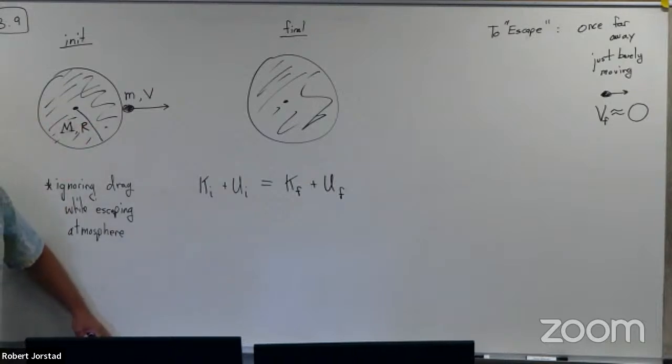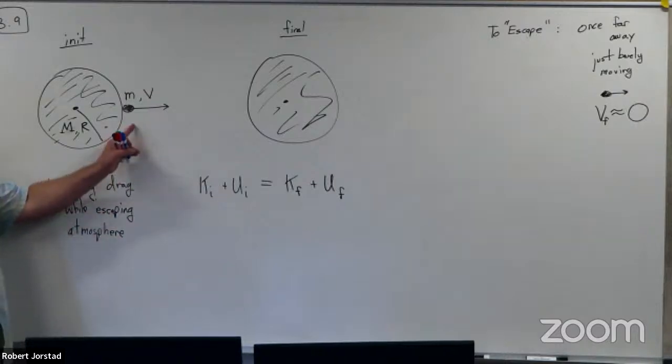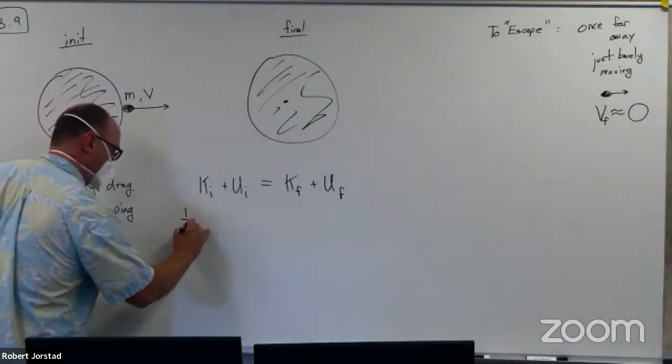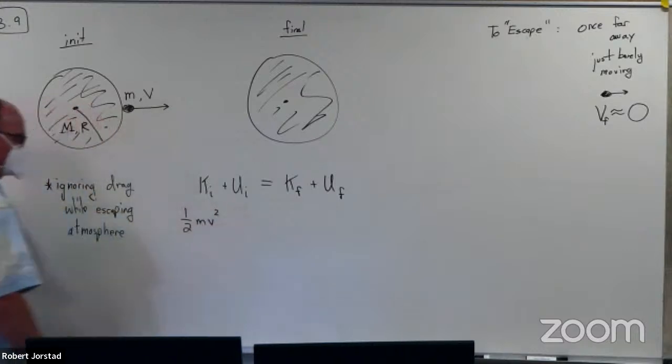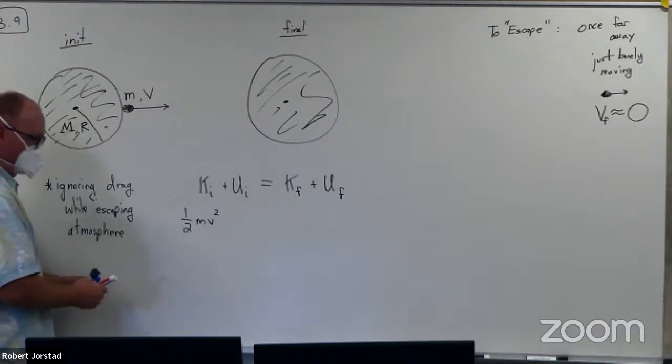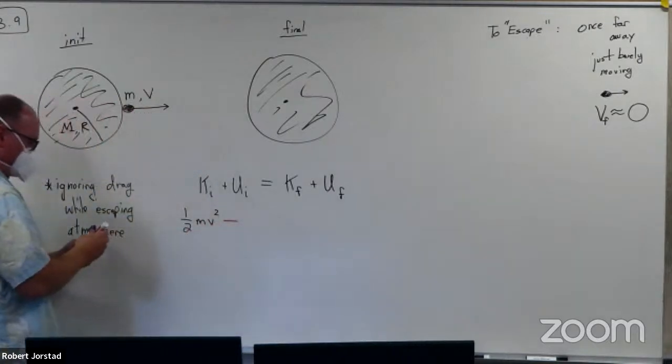Okay, so what's the kinetic energy initial? Don't overthink it. What's the equation for kinetic energy? And do you agree in the initial state we have mass little m and speed little v? So let's just rock it. Is everybody okay with that? What's the initial potential energy? What's the equation for it? Just tell me the equation. Negative. What?